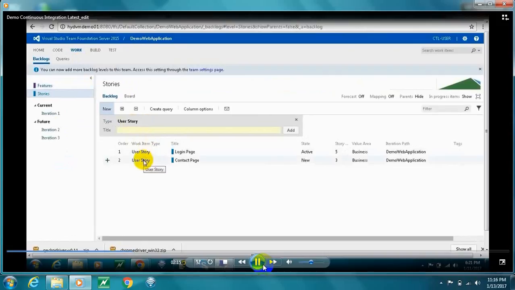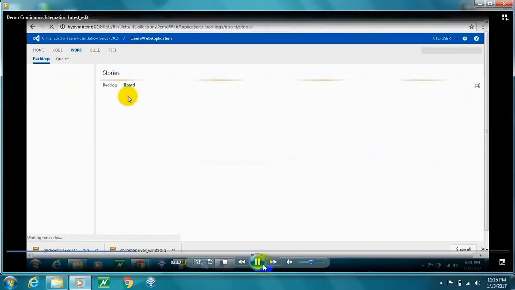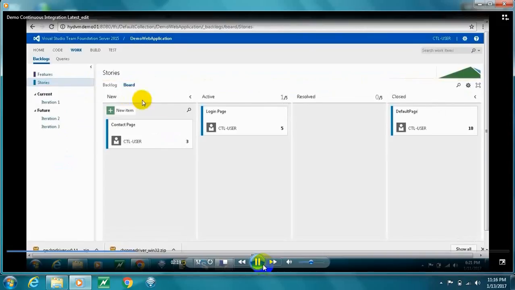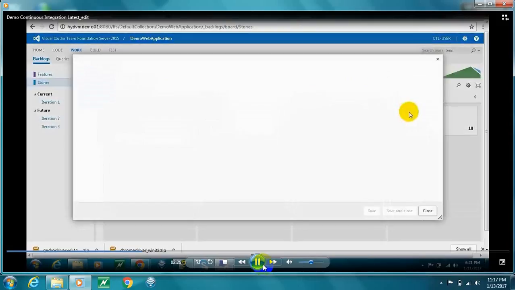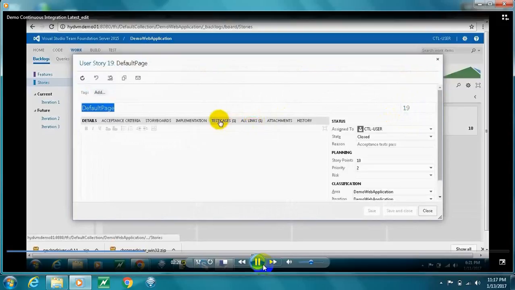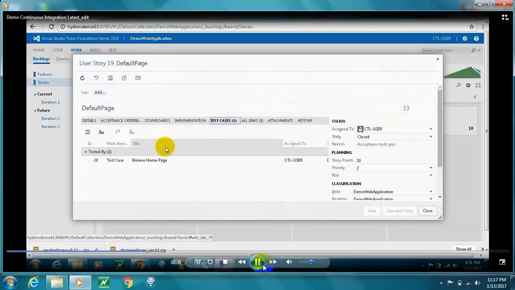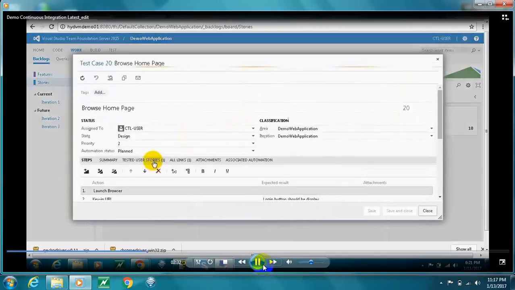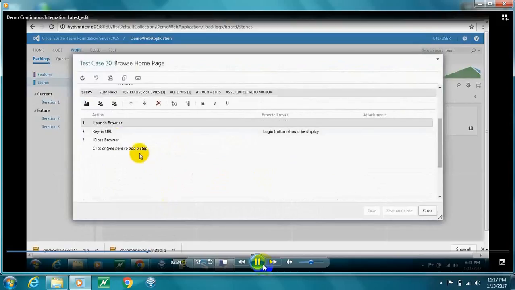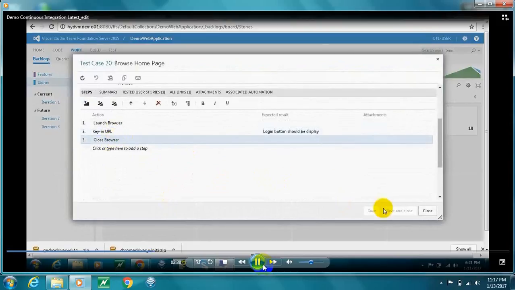We can add user stories and modify them. We have new, active, resolved and closed states. The default page status is already closed. This is a test case. We have added a couple of test steps for this one, and this test is already completed.